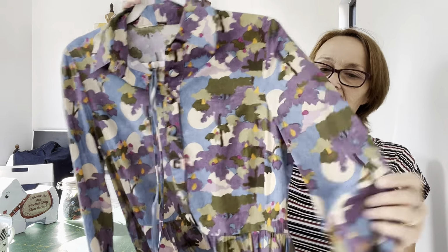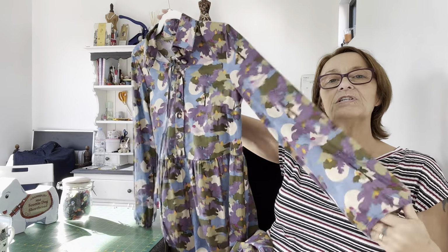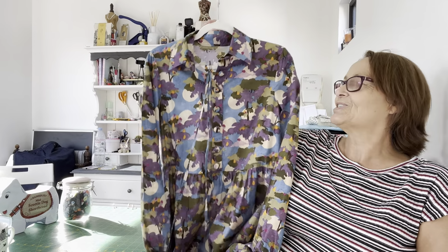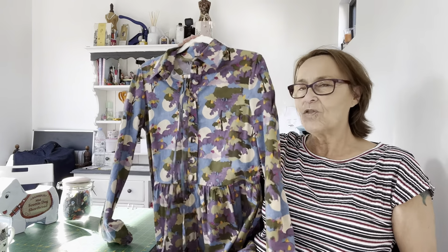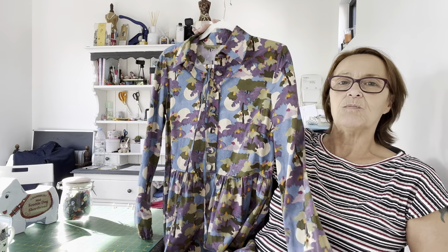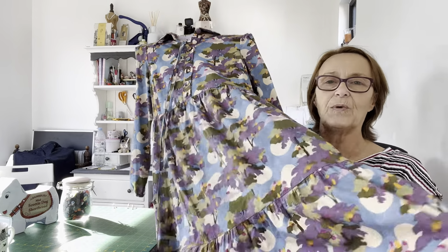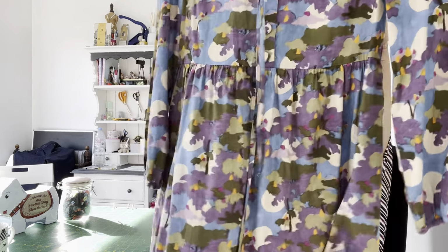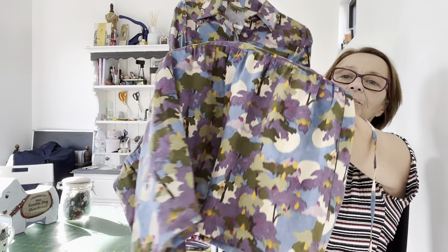I made this in a nice lightweight fabric, but you can see it does have long sleeves, which is wonderful for autumn days where the sun wants to make some kind of appearance, but there's a breeze in the air. Now we haven't got the breeze in the air today. It's very still out there and it's super warm, but we do often have sunny autumn days with a breeze where you want to put a cardigan on or at least cover your arms. So this version of the Tilly I've made in the 2-tier. You can see I've got the bottom tier.